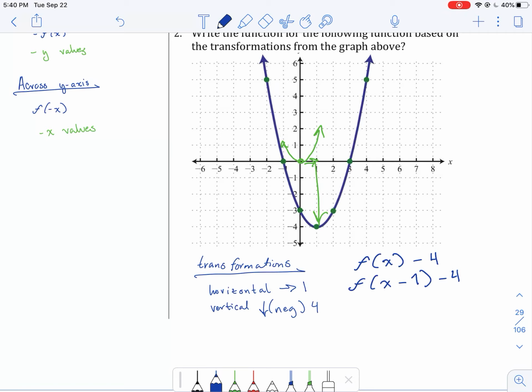Now this would be in transformation. We know that this generic graph here is x squared. So if we wanted to write the whole function out, we know that f of x is x squared, so this part becomes x minus 1 squared minus 4. So if you wanted to write it like this, you could. You could also expand out those parentheses if you wanted to simplify it, and you would end up with x squared minus 2x minus 3. So these are the 2 different ways that you could maybe write a parabola.